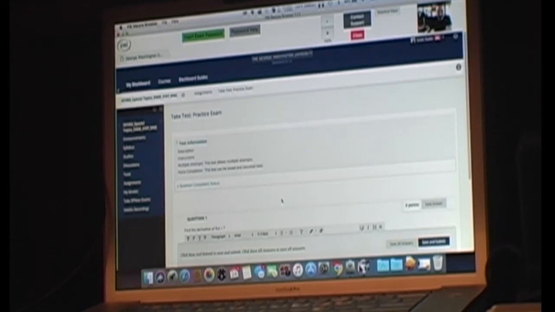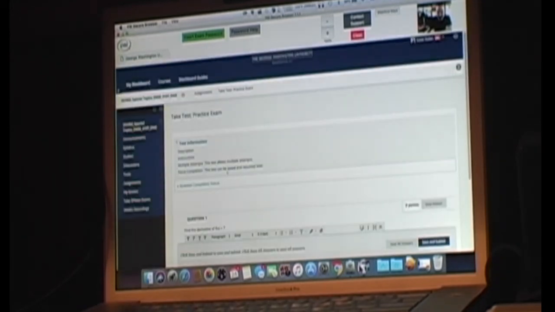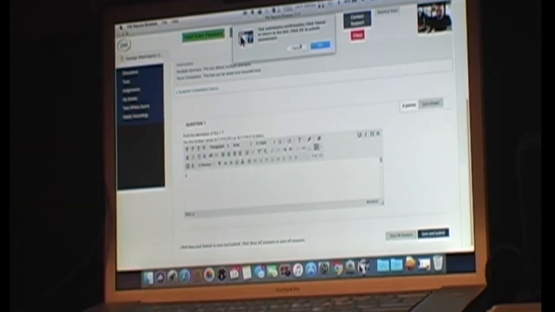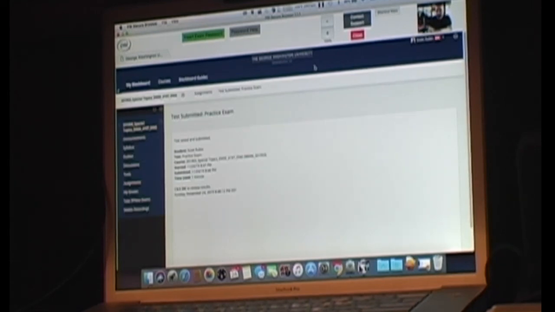So it's asking me to calculate, what was the question here? I lost the question. I saw it a second ago. Yeah, there it is. Find the derivative of f of x equals 7. That's a constant, so the answer is 0. He's doing a type-in here. I'll save and submit. And then RPNow reminds you the submission is confirmation. Click cancel to return. Once you do this, it's the point of no return in a normal exam. You say OK. And the exam's closed.